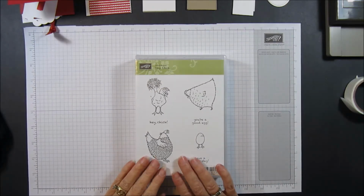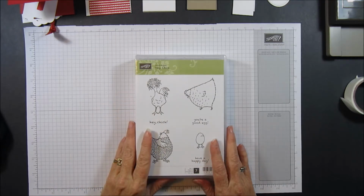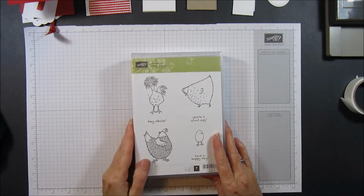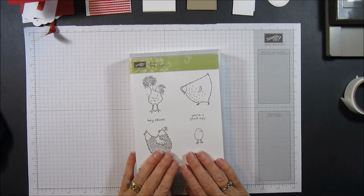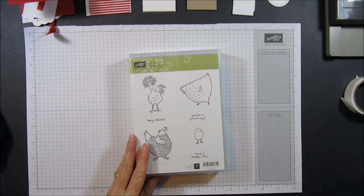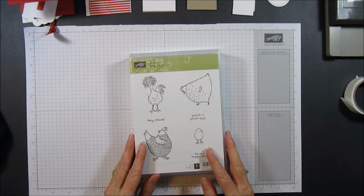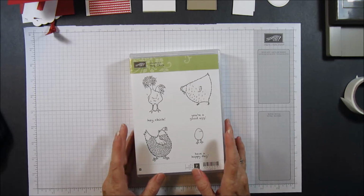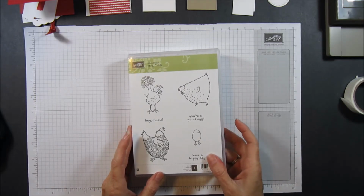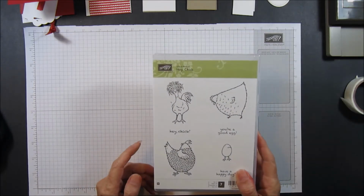Today I'm going to build a card for you using this Hey Chick, which I thought was the cutest thing from the 2017 celebration catalog. I hope that you got your version of this as well because it's such a cute set. I saw a card by someone on Split Coast Stampers and it was just a normal A2 card, and I saw something totally different and I thought, I'm going to see if I can make what's in my mind. So I'm going to show you how to make this card that I created.